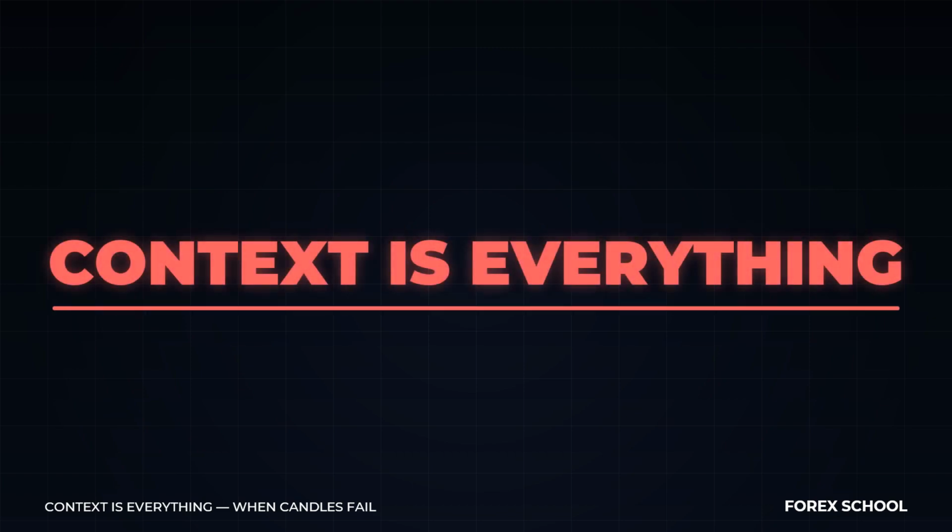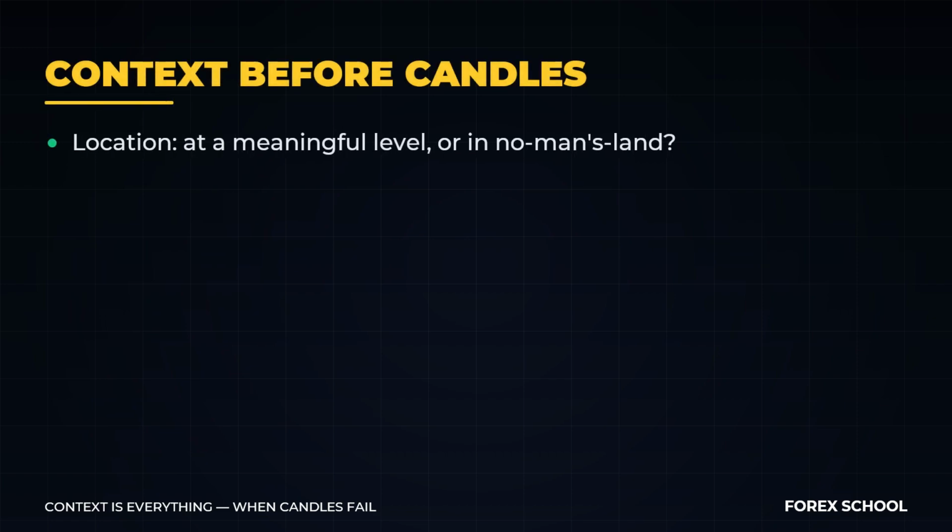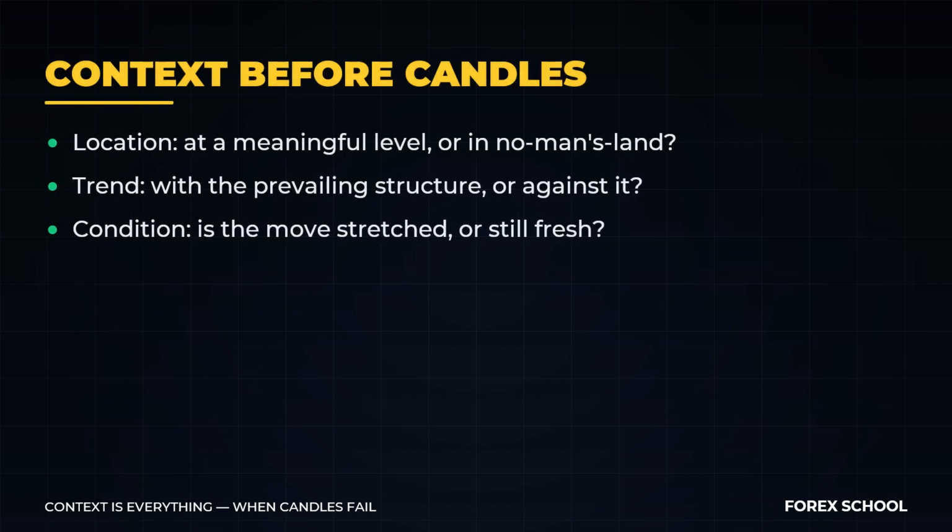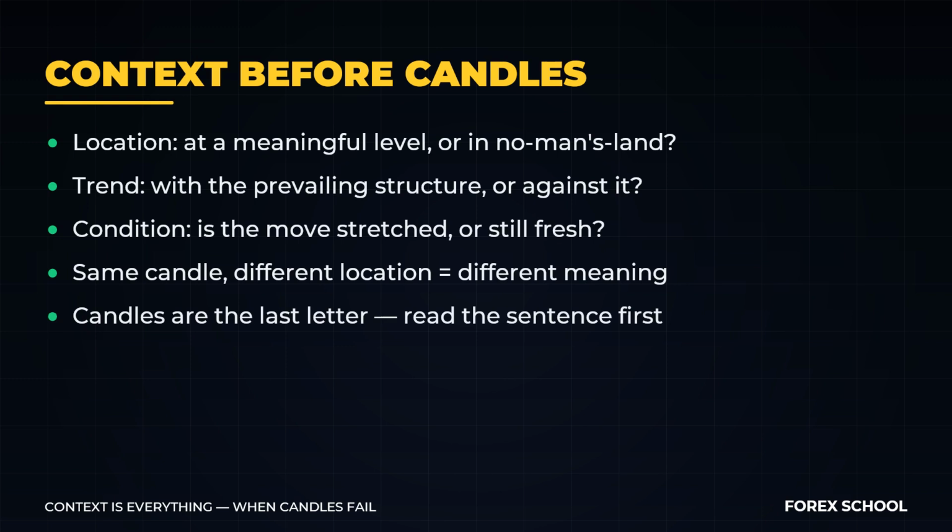Now for the chapter this whole course has been building towards, the one that separates genuine candle readers from pattern collectors. Because here is the uncomfortable truth: every signal we've covered today fails, and fails often, when it's read in isolation. Context is everything. Let's be honest about what candles can and cannot do. A hammer in the middle of nowhere is noise. The very same hammer at a level the market has respected 3 times is a signal.